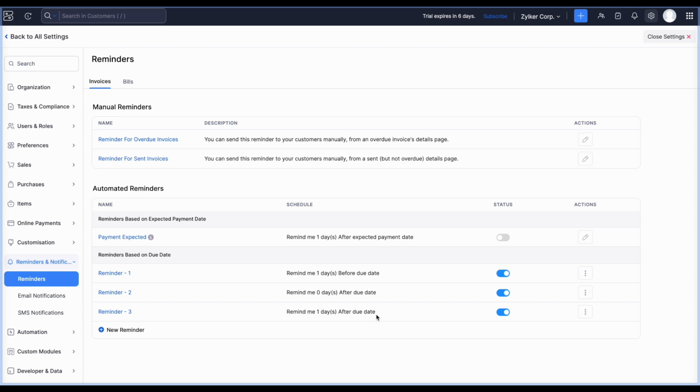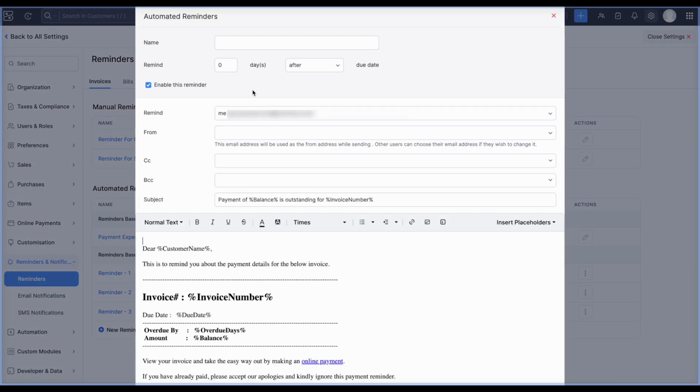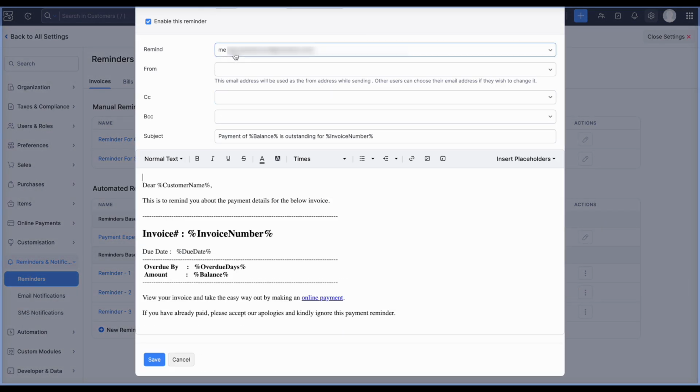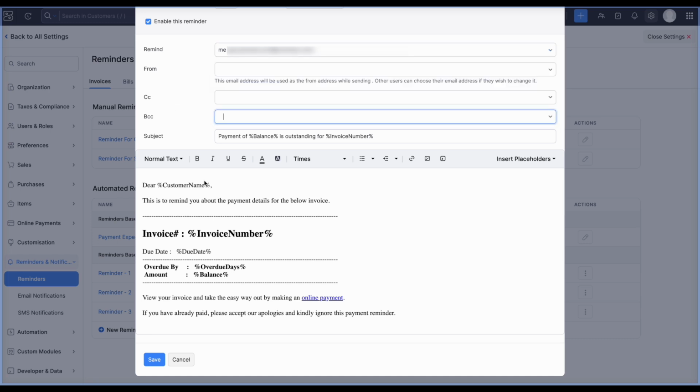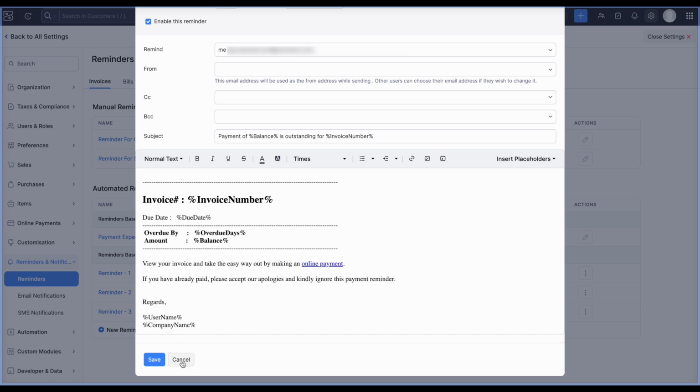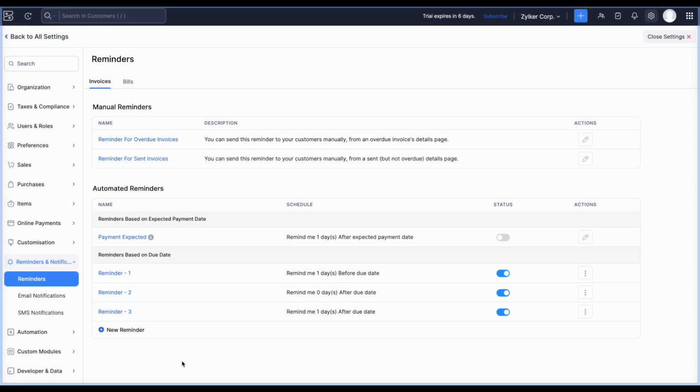In this way, the reminders will be triggered automatically. It can be triggered to yourself, or to your customers, and it can be sent to your customer as well as copy yourself. And this will be the content. You can also make changes to the content if required, and based on the due date that you select, the automated reminders will be triggered to your customers.